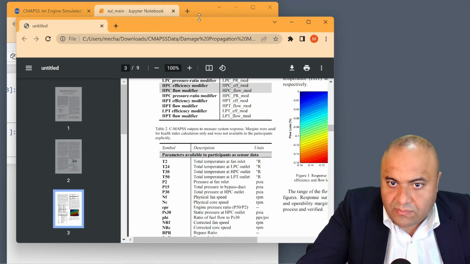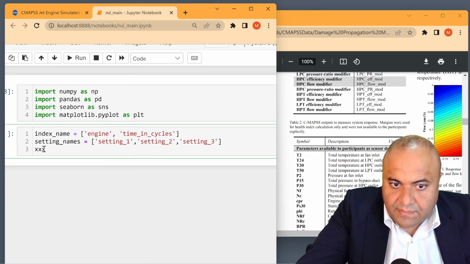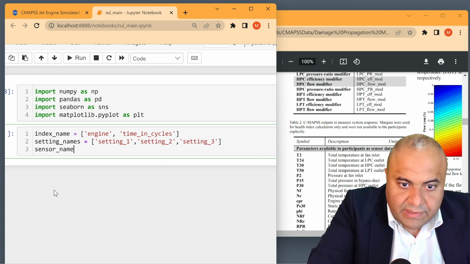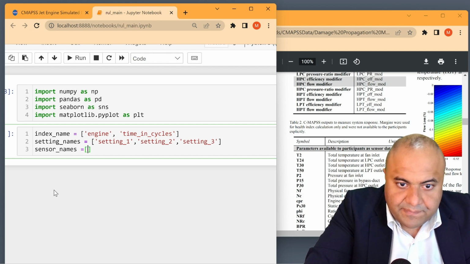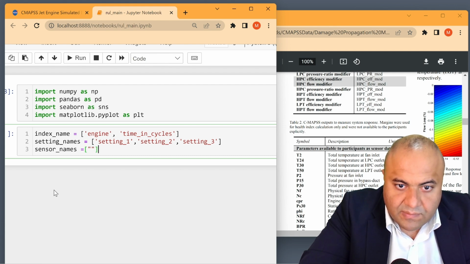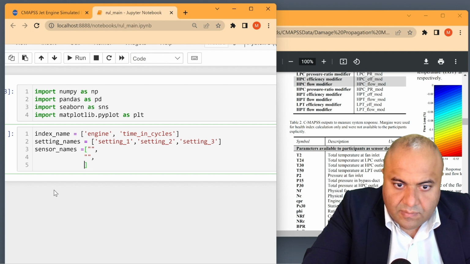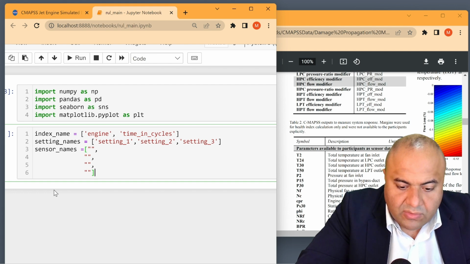So here we go for sensor underscore names equals, and this is going to be a very long one. And we keep adding as we go.